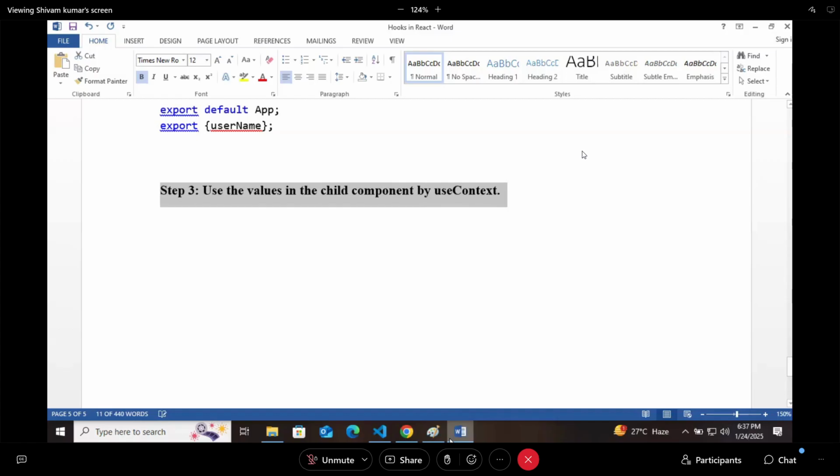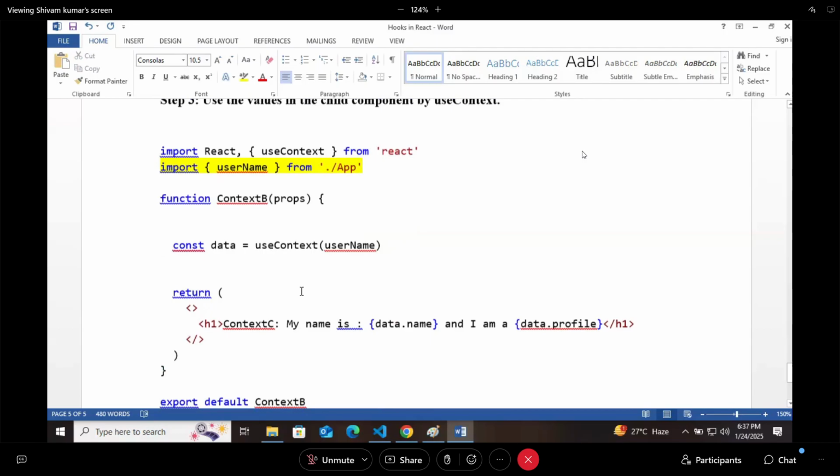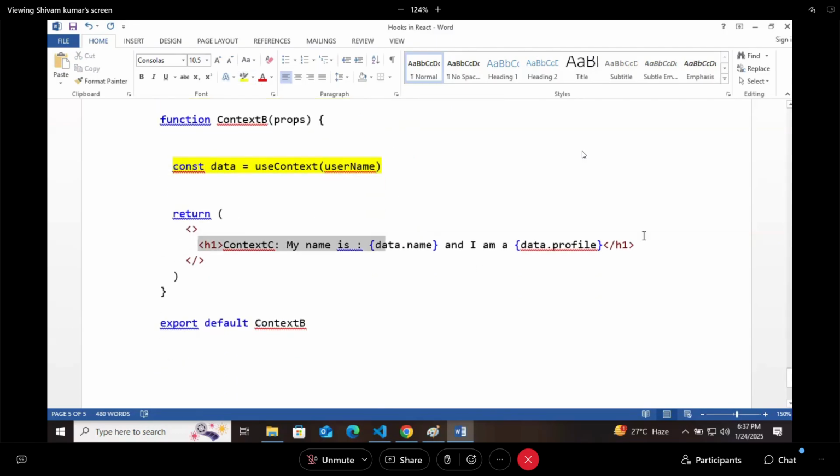First, we need to import the username, then declaring the values, and then using them.